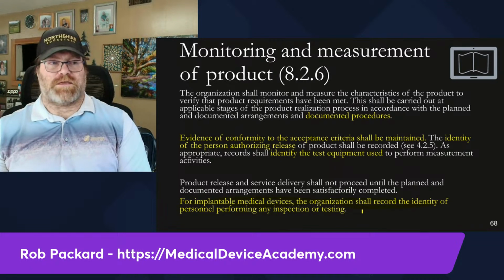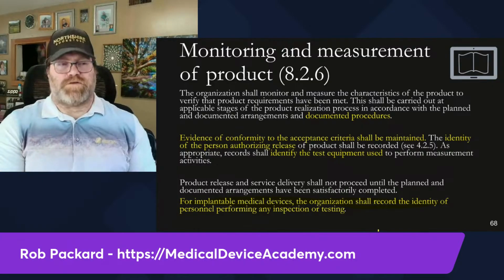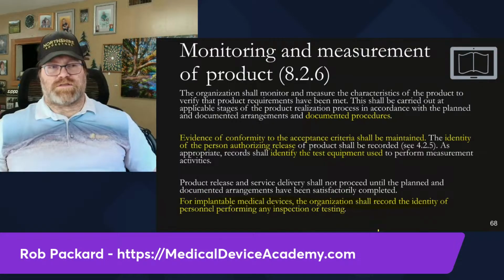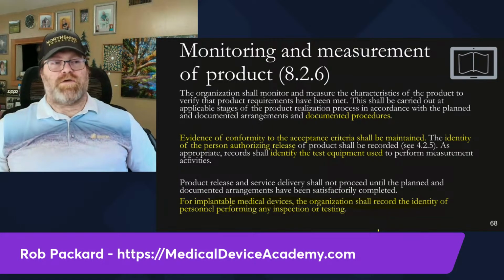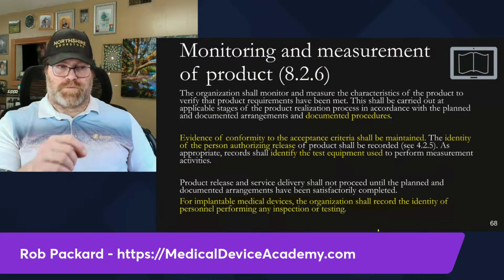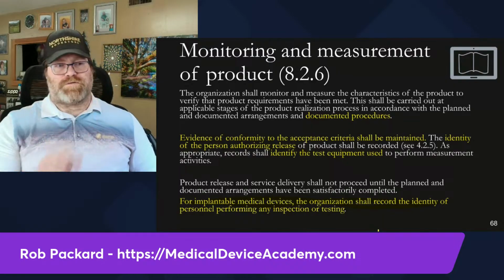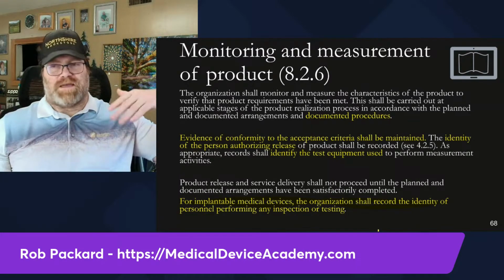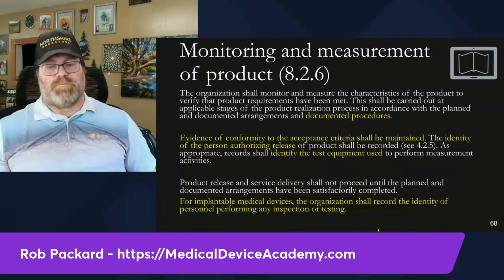Those typically you're going to have a signature. But if you're not doing an implant, then you're going to be able to just identify the person, not have them sign and date. And then you have the test equipment that's used, so you need a calibration ID. And there's a difference between the person performing the testing and the person releasing product. Whenever you're releasing implants, that's a higher risk item, and they have more requirements.